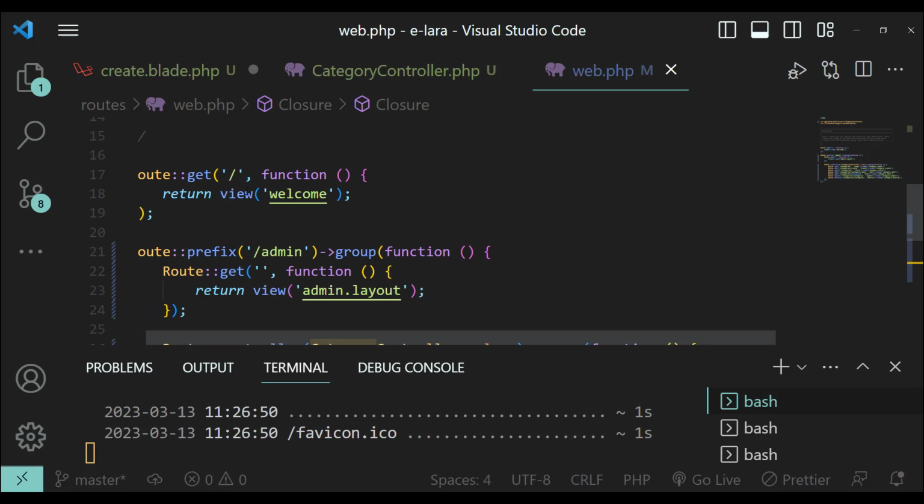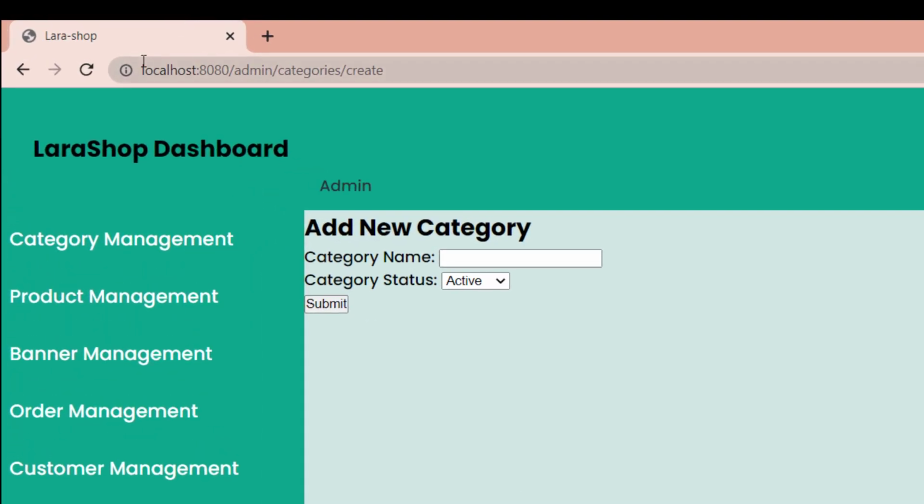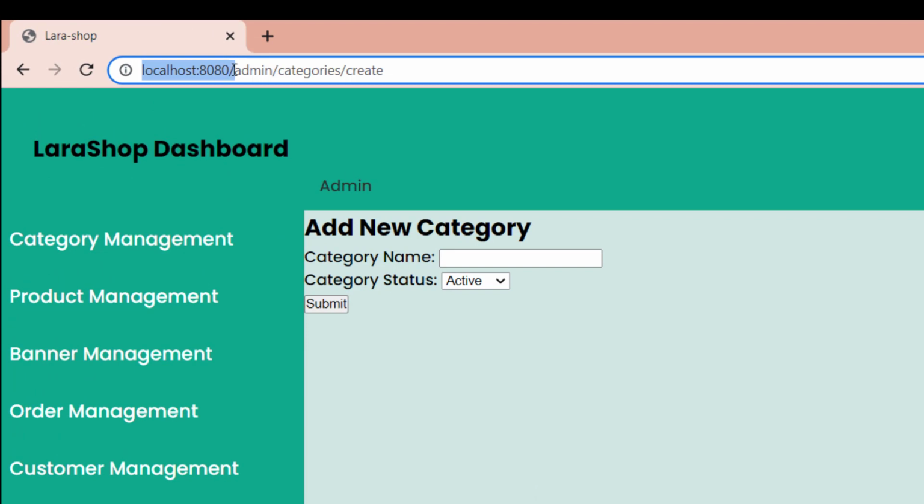Over here we can remove this one as well. So what this URL helper function will do, this is a path name to whatever the domain name is. Currently our domain name is this part. So this URL method will take the current domain name. That means we don't have to worry about changing the port number or the domain name changing from localhost to something else. Whatever the domain name is, the URL helper method will take care of that, and then attach this portion, admin categories create, to it, and it will return us this URL.